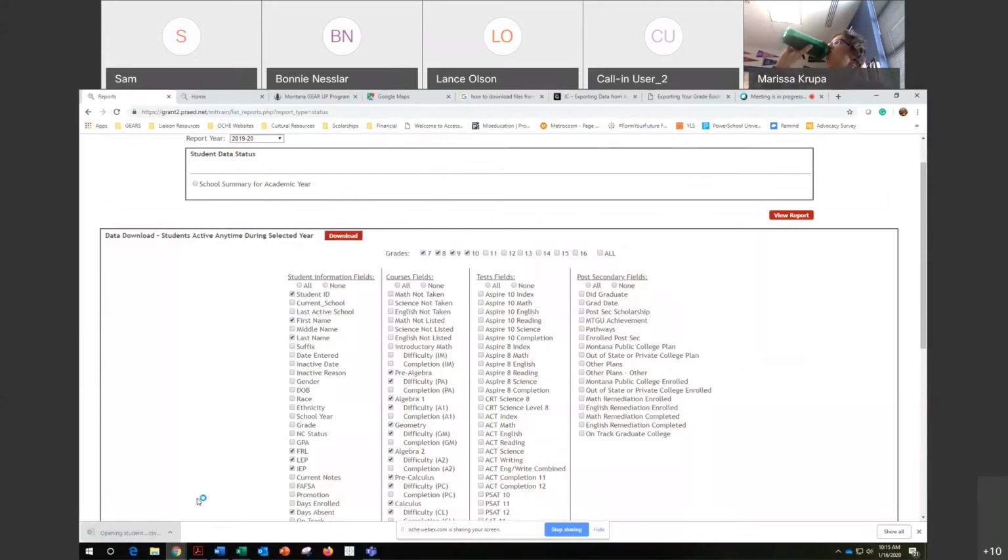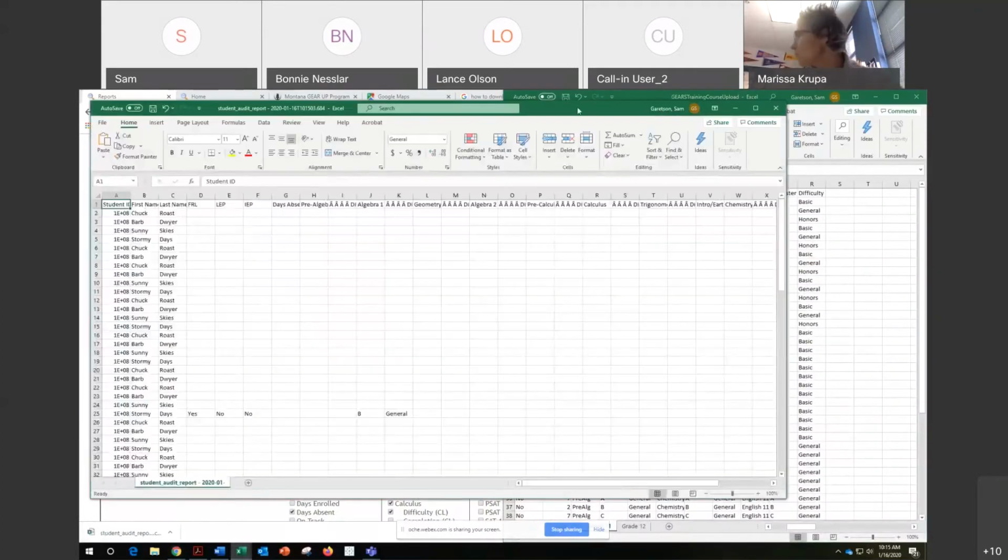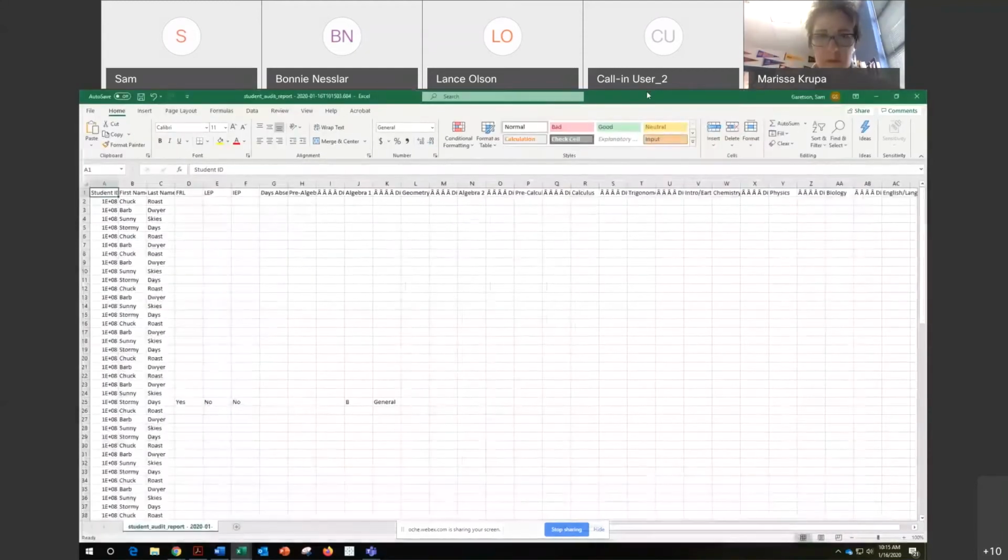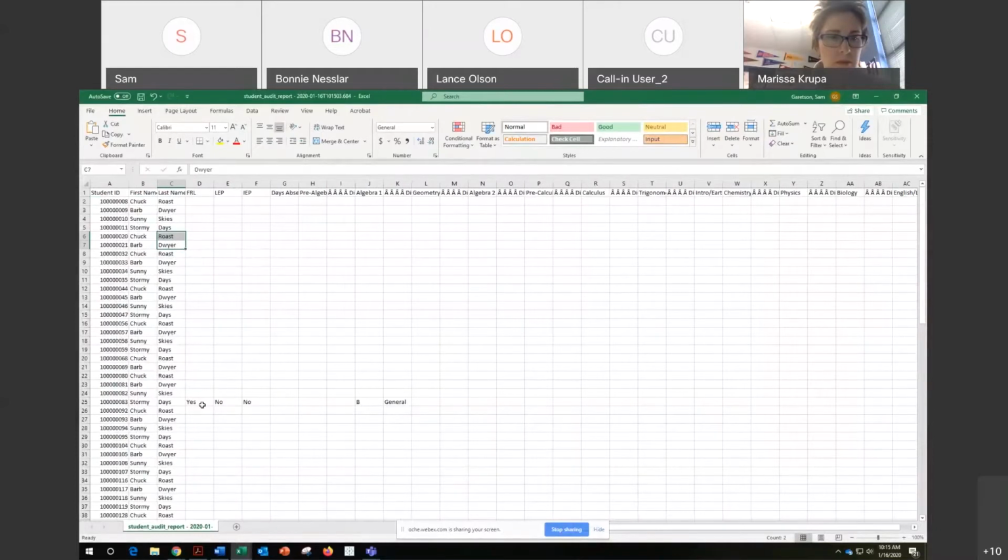And so this will pull up a blank sheet for you. I have some goofy names over here. All these students in this database are made up. But as you can see, it's already generated for me right from Gears, and you guys can do this in your own Gears. It's already generated all of the student IDs at my school. It has their first and last names, and what I actually could have done is add their grade, to help identify that for you.